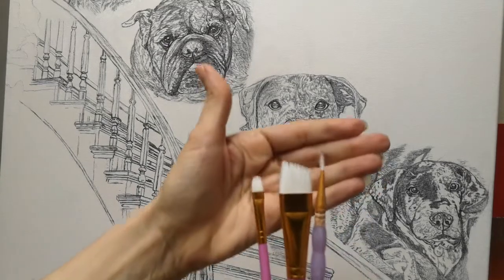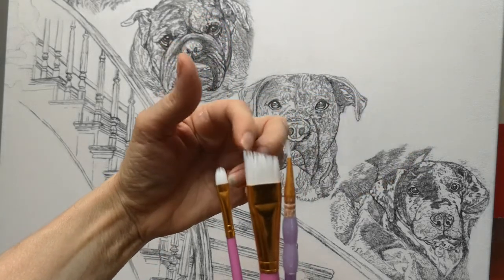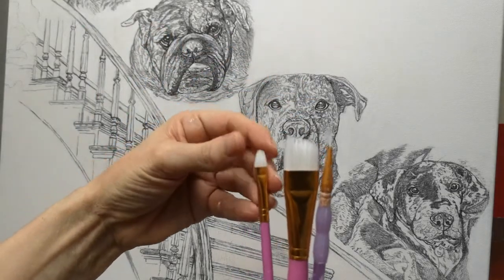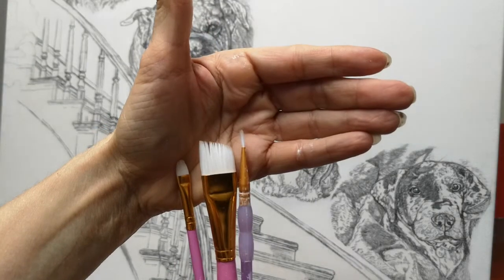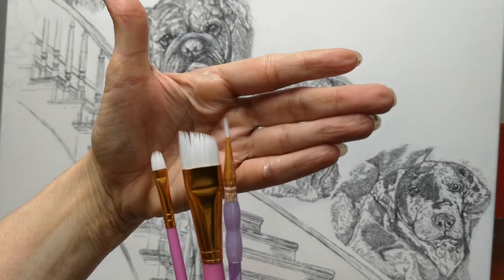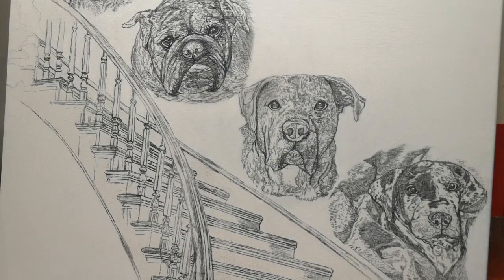Three particular types, if I can get my hand up here, there we go, of paint brushes. Now you can use any full size brush. I like the angle one myself for what I'm going to do. Also there's what I call an oval brush, and a fine liner right here for really fine jobs. You can see that from the shadow from my hand. I got these at the Giddy Goblin. I'm not sure what size they are because there's no size on them at all, but they're a nice brush and they don't shed, so I really like that.